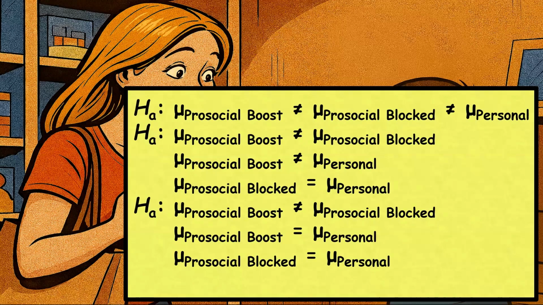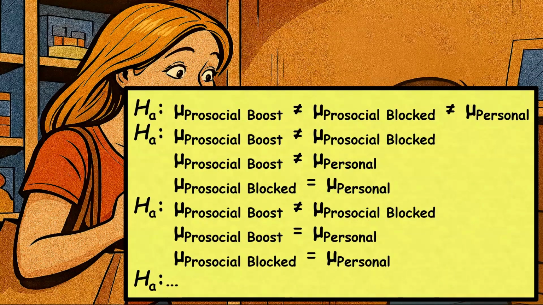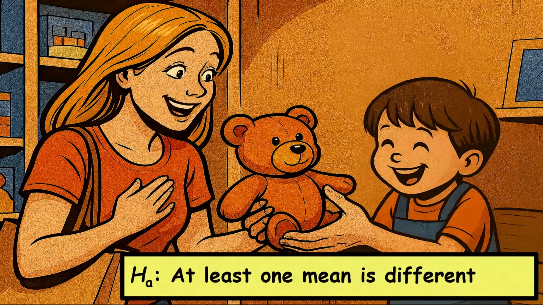So here's another situation that is possible. And in reality, I can't even fit all the different possibilities here because there's just so many different permutations. So rather than writing out all of these different possibilities in these mathematical formulas, we're going to take advantage of our human minds and the way our human minds can understand English. And we're going to say, hey, instead of writing all this, alternative hypothesis, research hypothesis, at least one mean is different. And this one sentence covers all of these situations here. So that is the alternative hypothesis, the research hypothesis. That is what we are going to go with.